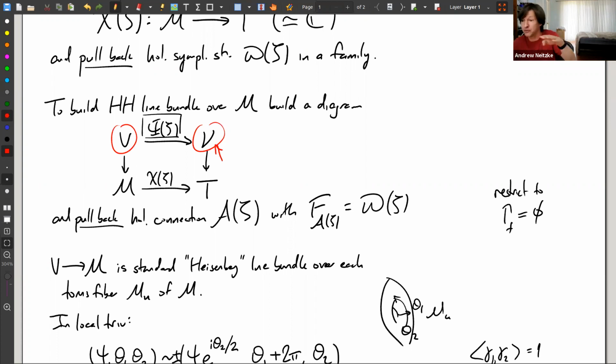Now, if you restrict over like the Hitchin section, if you just set all the thetas to 0, if you work on some subspace where this bundle V is trivialized, then you get a section of V. And so for example, when I take the conformal limit and I set all the thetas equal to 0, then you can interpret that psi literally as a section. And then it also has this meaning as the generating function of the locus of Opers.